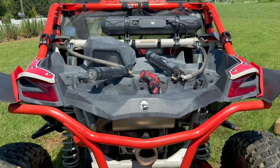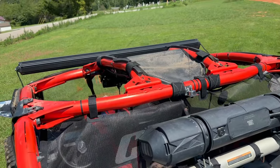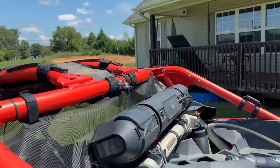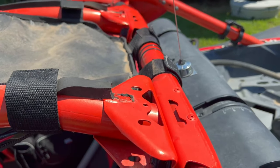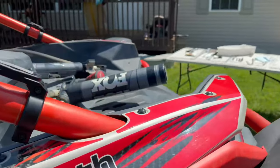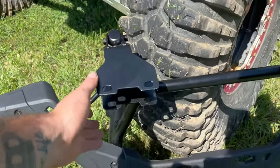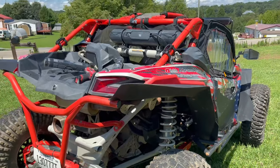We got everything prepared for the next step of the process. We went ahead to make everything easier and took the roof off so we can get to our bolt holes. The top pieces are supposed to bolt on these brackets. You got two bolts on the top and two bolts that will go in on the bottom. So we're going to go ahead and get these lined up. And then we'll go to the next step on tightening everything down once we get it test fitted.